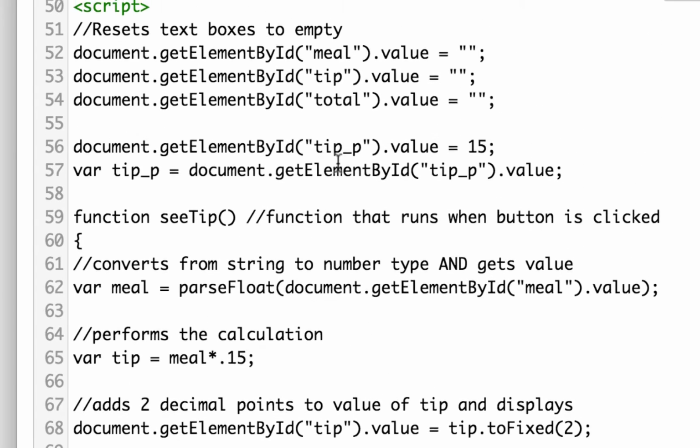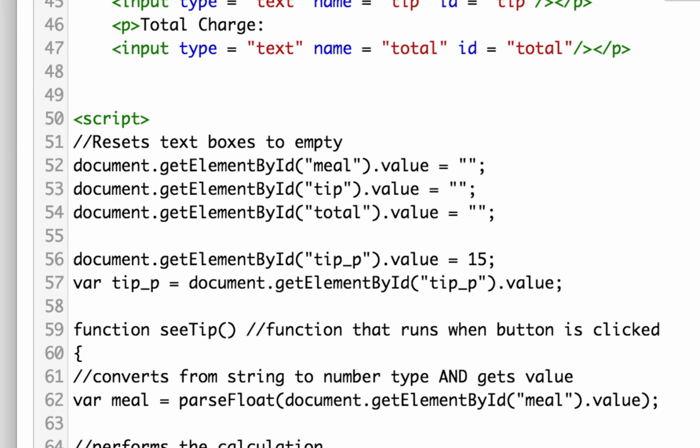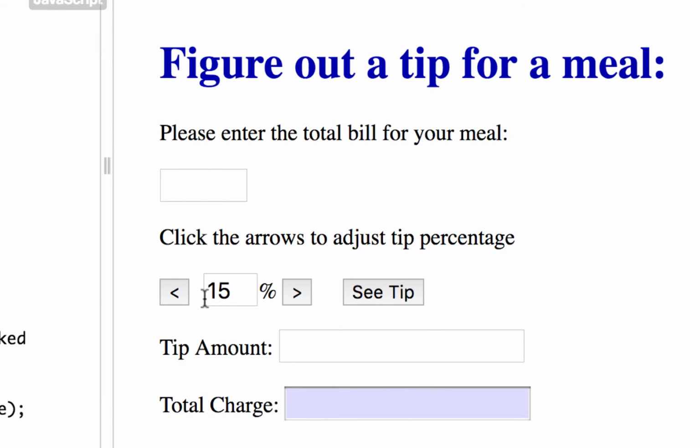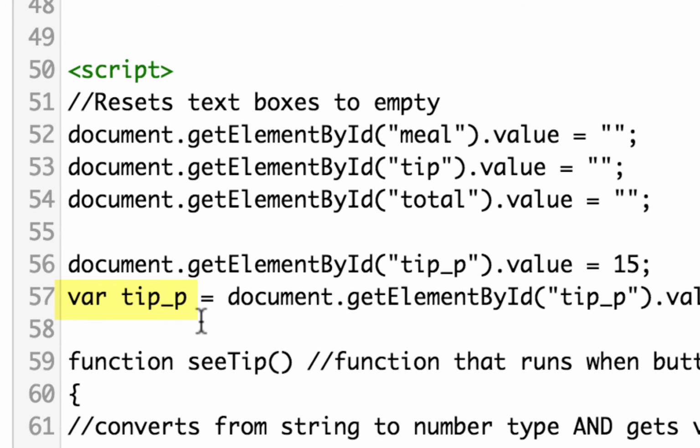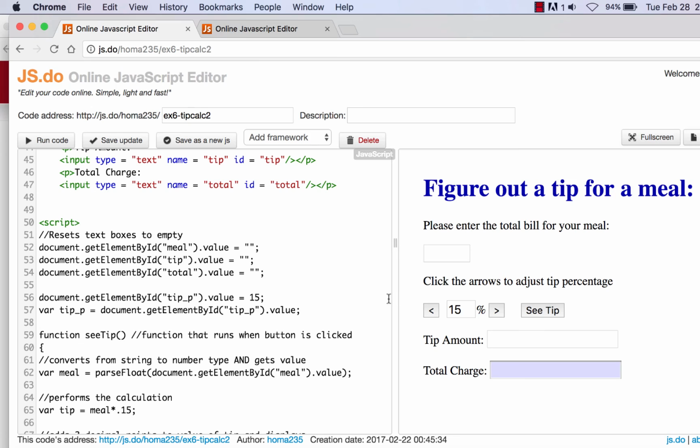But what we're going to be doing next is we're going to set up 2 functions. One function is going to make this number go down, and one function is going to make that number go up. And that number we're going to get from that variable we just created, var tip p, is going to be the number that's either going to go up and go down. So we're going to do that next. I'm going to stop here, and then for part 2, we'll start building our first 2 functions that make the number go up and down, and then we'll create our function that generates whatever's going to display here.